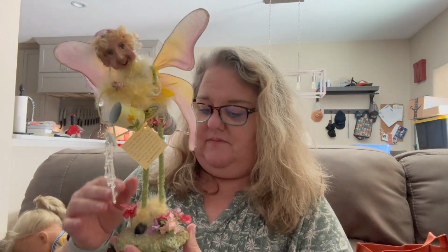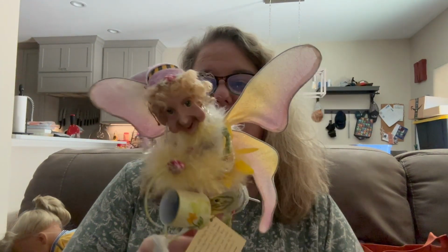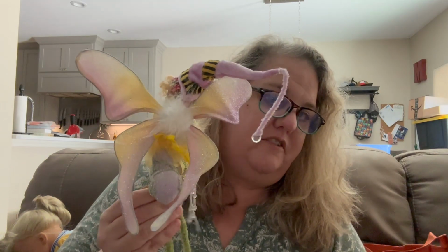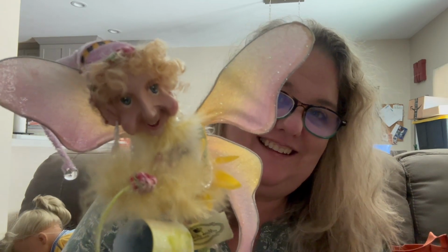She's a little precarious, and there was this lady with their Christmas decorations. This is a Mark Roberts. I've sold a Mark Roberts before. He makes these really interesting faces. So this lady saw her sitting there when I was checking out, and she said, "Oh, your fairy, let me see." And I turned it around, and the lady said, "Oh, I didn't expect her to be ugly."